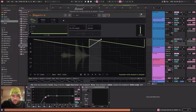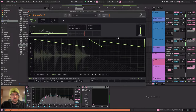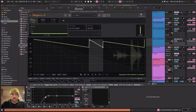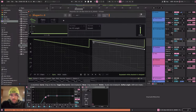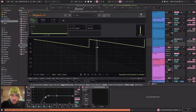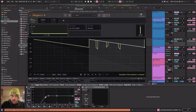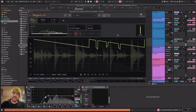So, for example, it could go backwards here. To make it go backwards, it has to go steeper than this curve here, like this, I think. Also, a nice trick: to make really complex shapes, I'd start with something long like this, and then I'd interject little moments of this and this here, because if you do these first, you'd have to go off the grid to get the line to be exactly that steep. If you draw it like this, it's gonna remove them again. So let's see what that sounds like. That's cool, a little granular.